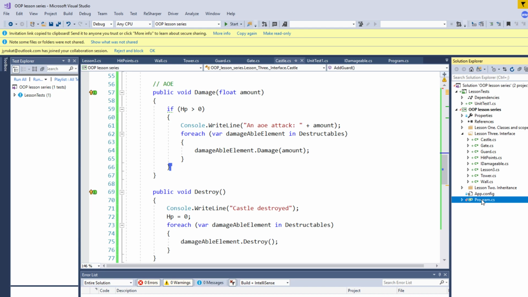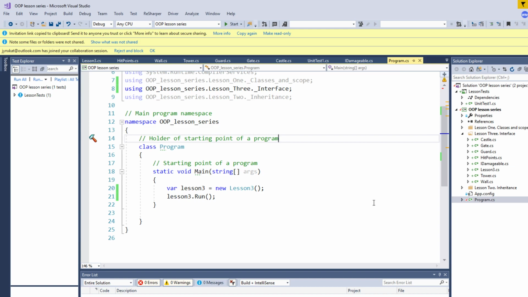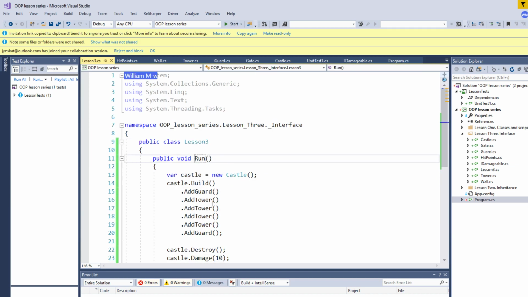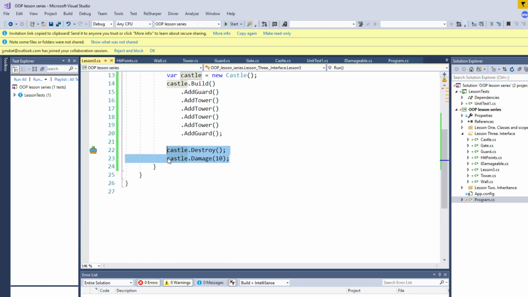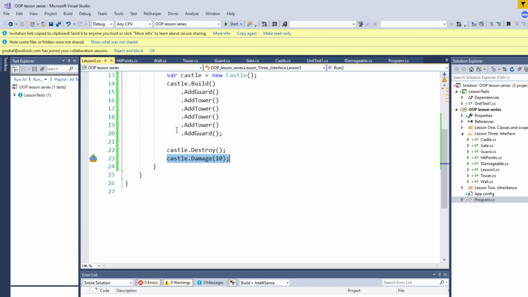So let's go to program, Control F5. So castle was destroyed, and along with it all the other things. And note that now we didn't hit the castle, even though we said that we would like to, because of that condition that if it's already destroyed, we don't destroy it anymore. We can only hit something that has life left.